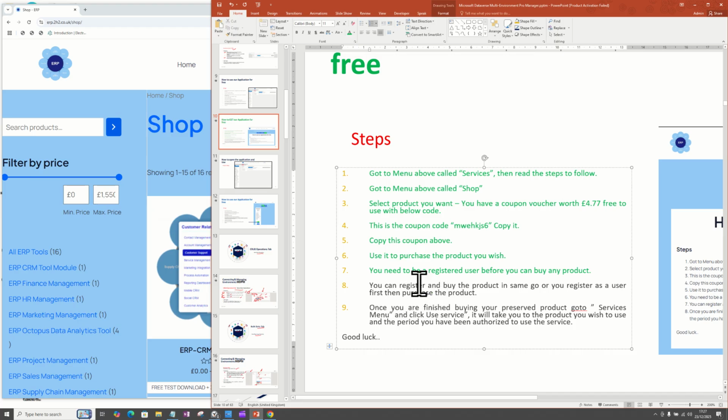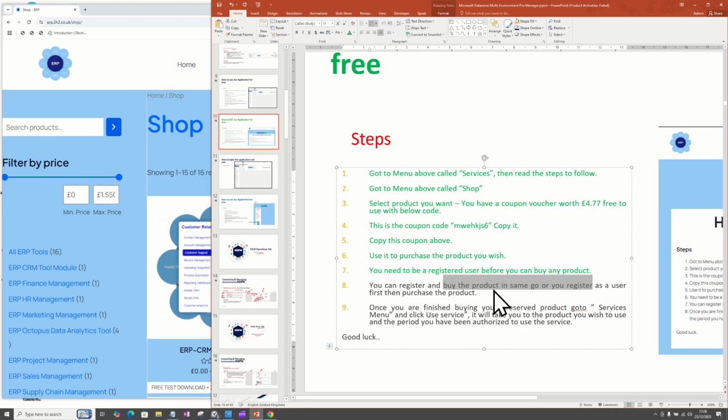Number 8, you can register and buy the product in the same go, or you register as a new user. So the part I did, I kind of bought the product and registered at the same go. Alternatively, you can register as a user first, then buy the product later.